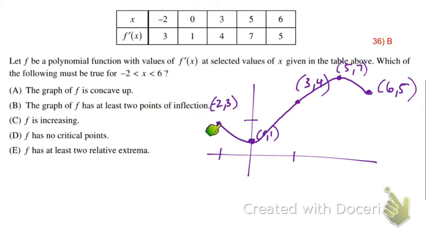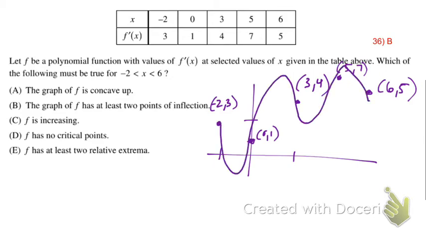The fact that it starts decreasing and then it has to go back to increasing again and then it has to go back to decreasing, if this is the very most basic way I could draw this graph, it has to have 2 points of inflection because it has to turn around twice. This has to be at least one of the points of inflection and this has to be at least one of the points of inflection, or at least somewhere in between them. Like I could have drawn it more, right? I could have drawn it like this. Like if I wanted to connect them that way, then there's 1, 2, 3, 4 points of inflection. But at least there has to be 2. So yes, B is correct.